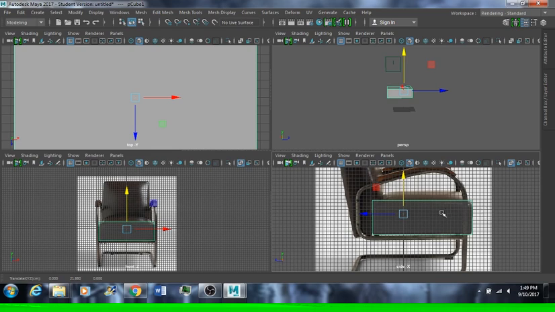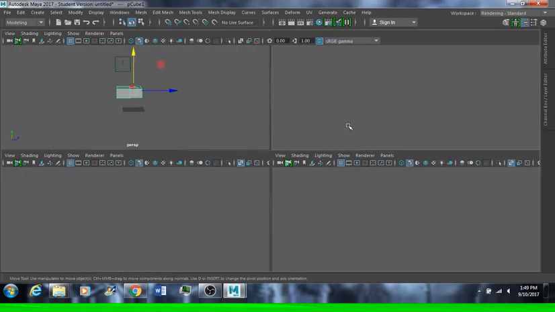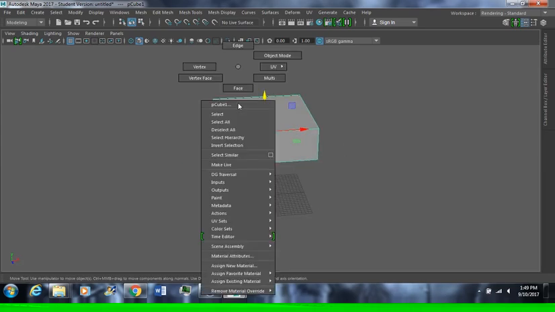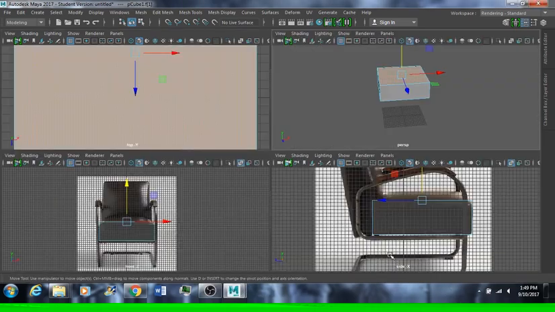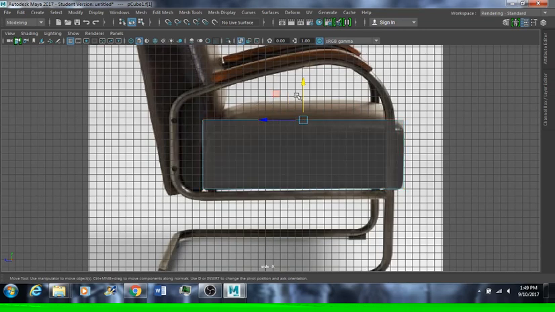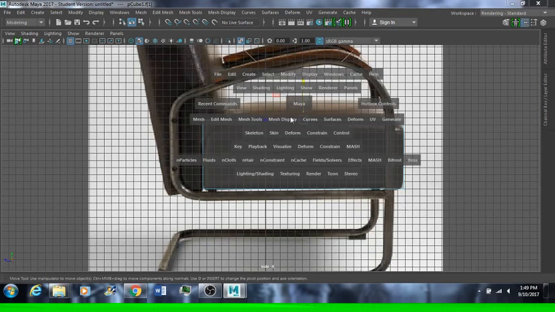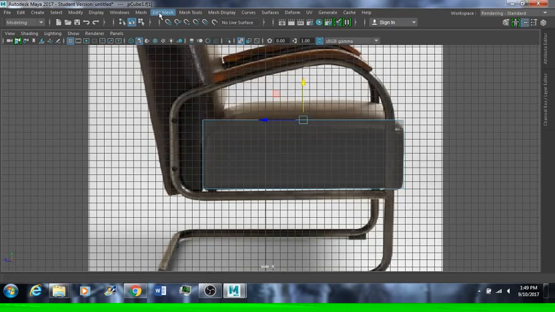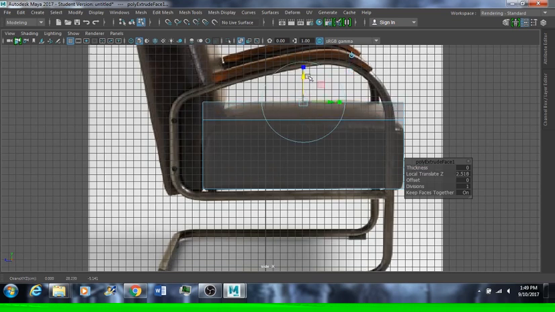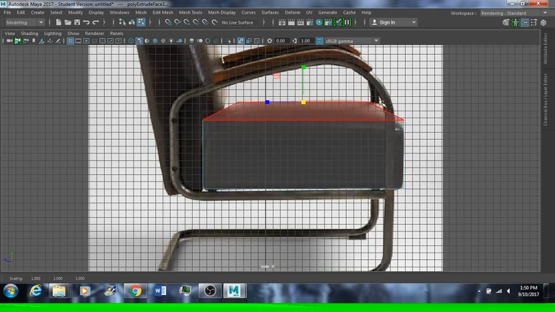So then what we're going to do is go to perspective. We're going to grab that front face, that top face, and we're going to extrude it up so it matches about right there. So we're going to do edit mesh. I'm going to go to extrude, bring it up about right there. I'm going to go ahead and hit R for our scale, grab the center piece, and bring it in just a little bit, to help create that little piece right there.